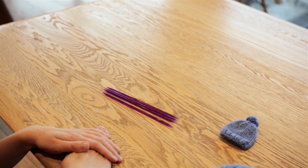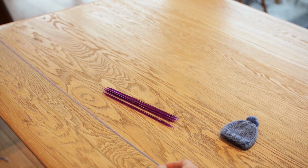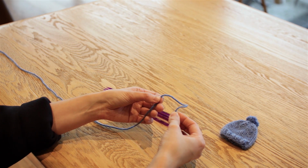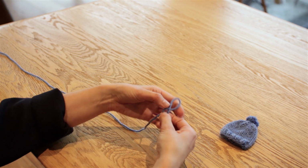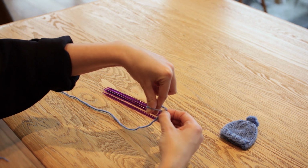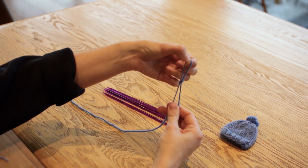So the very first thing I'm going to show you is how to make a slip knot, and it's very easy. So you take your yarn, you make a long piece of yarn like this, you hold the yarn in your hands just like this, and then you take your left hand and you place it over your right index finger and thumb. You can make a little loop like this, and then you insert your index and your thumb through the loop and you grab the yarn that's not attached to the wool and you just put it through like that.